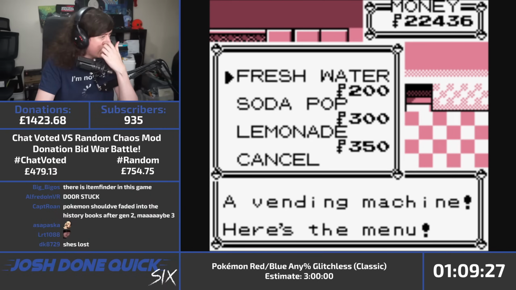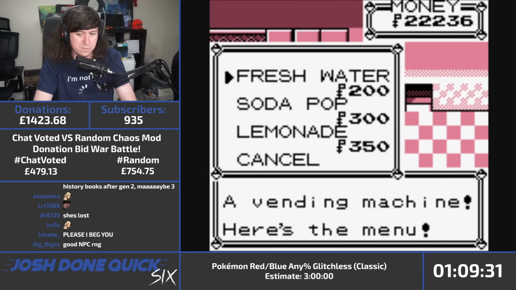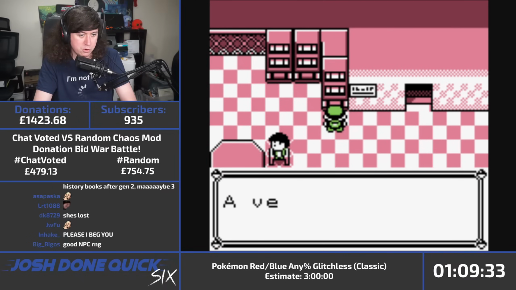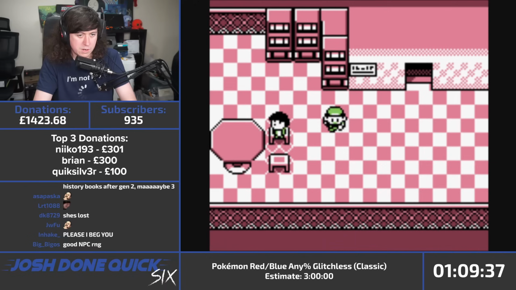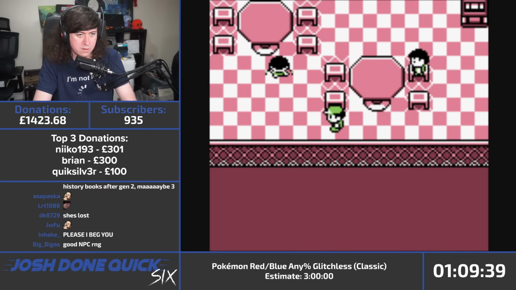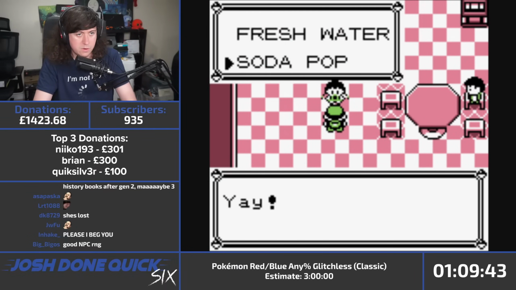And we're going to buy a Fresh Water twice. And then we're going to buy a Soda Pop. And then we're going to walk up to this little girl over here. And we're going to give her... She's thirsty, chat. We're going to give her a Soda Pop.